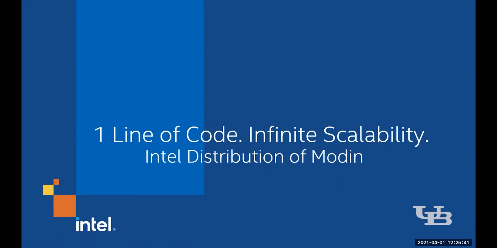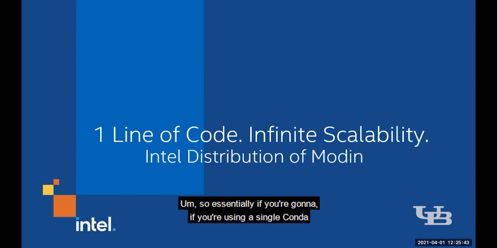Good question. So essentially, if you're using a single Conda environment, then yes. To explain it frankly, when you have Python installed in Anaconda and then you're trying to install another Python on top of it, like with AI Kit, which comes with its own Python, then it's not going to like that. Essentially, with Conda, everything in a single environment wants to handle that original Python. So what I suggest is that you can use Anaconda for this. You could create a separate, isolated environment to use the AI Kit.